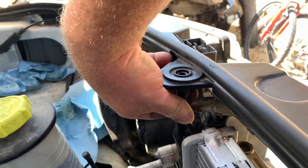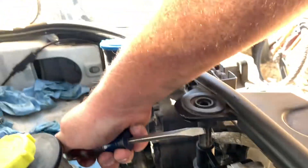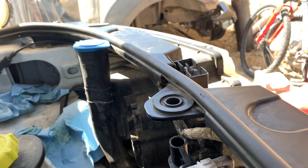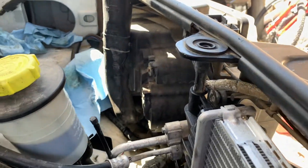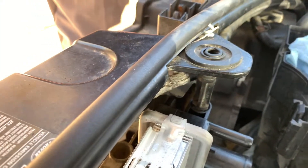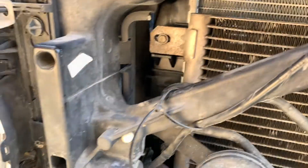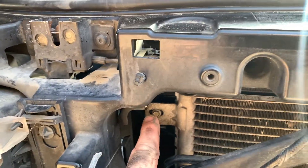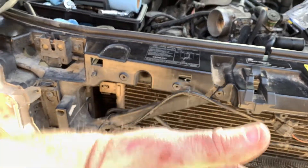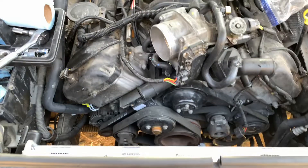There are these little plastic pins — what I found works best is to take a screwdriver and just slide it up, because all it does is slide. Then you pull it out, and we're putting it back in the same way, just pushing it back down. You've got one of those on both sides. Then once you get these out, it'll lean forward. Your air conditioning condenser is held on by two screws — one on each side, one here and one back behind this little cross member. The bottom of the AC condenser slides into two clips on the radiator itself, so just slightly lift up and you'll be able to pull your radiator out.